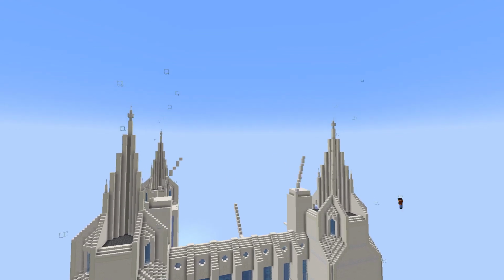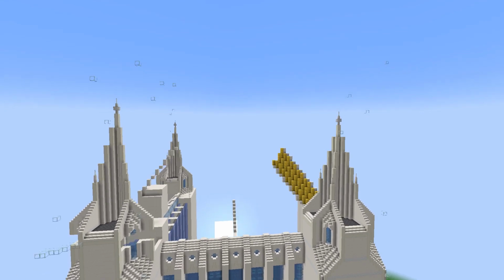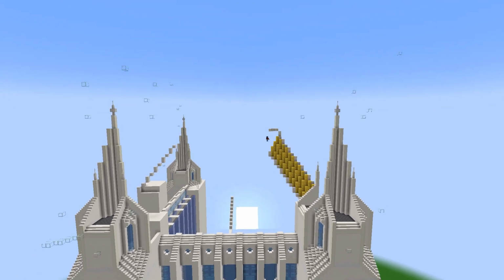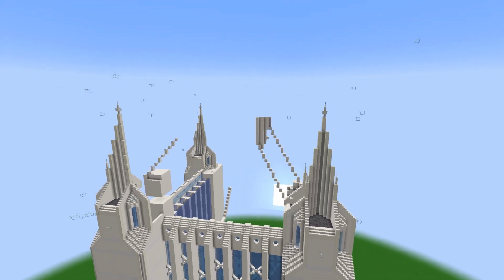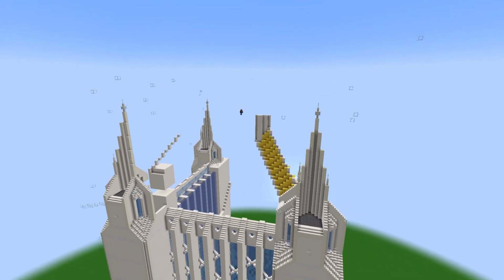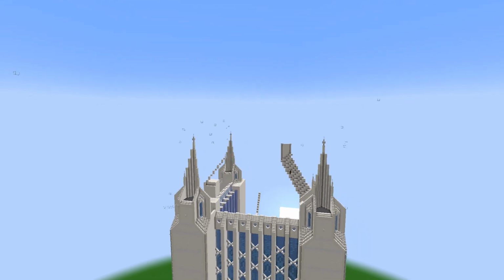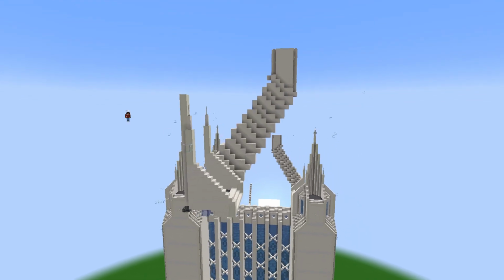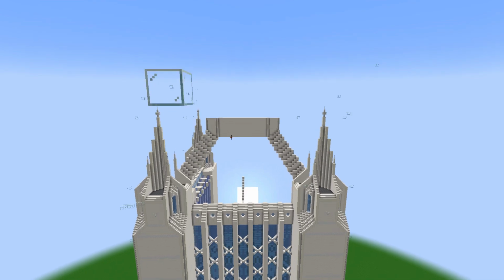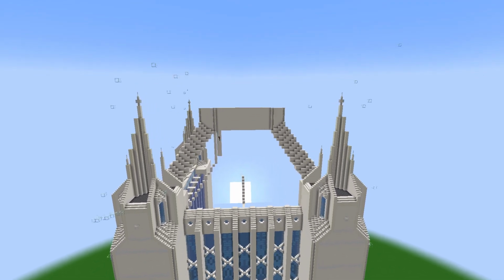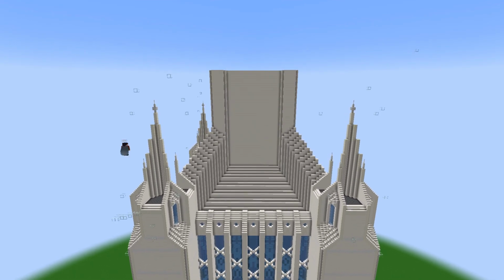Starting off, we are making the angles, which will eventually lead to the very center of the spire, and I'm making sure that the angles are lining up with each other. Then I'm getting started on the tower there, and then I'm going to put it on the left side. There you go. And then we're going to get started on the middle, and I'm going to pull those angles down, and then we're going to have a slope that goes up.